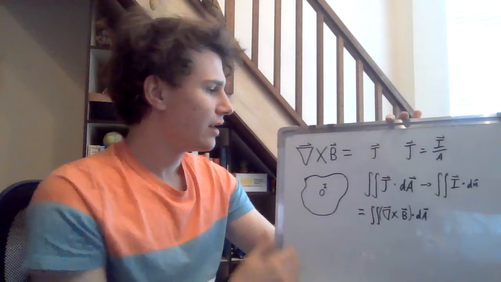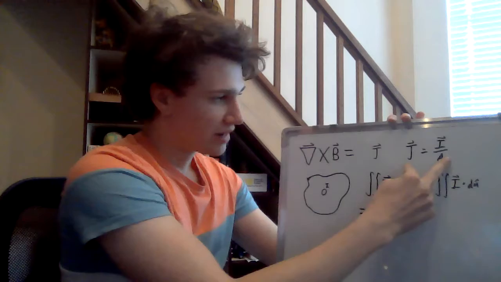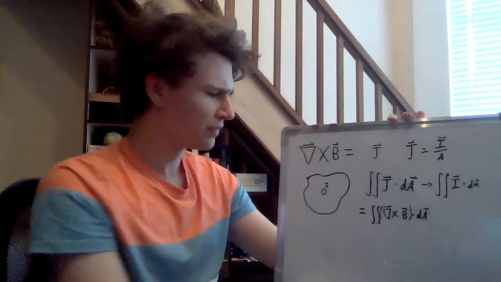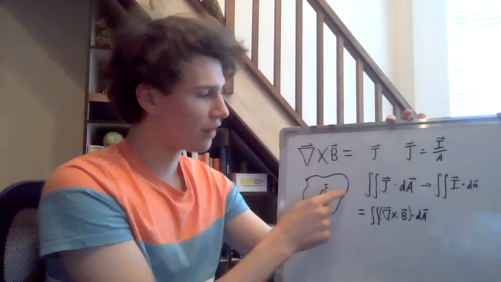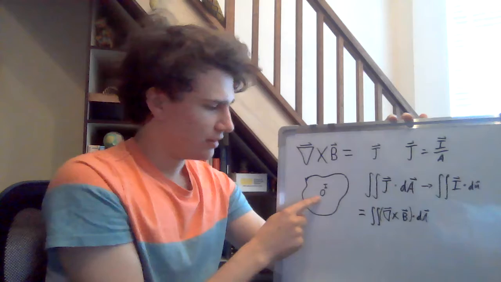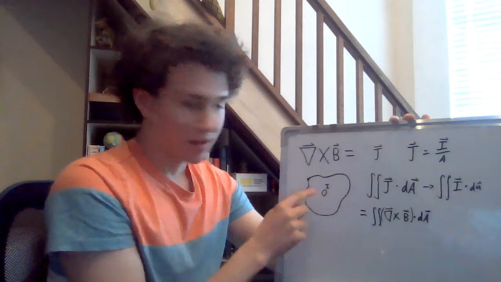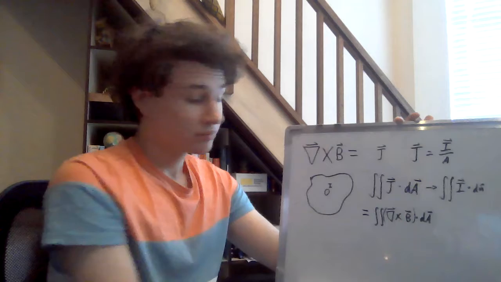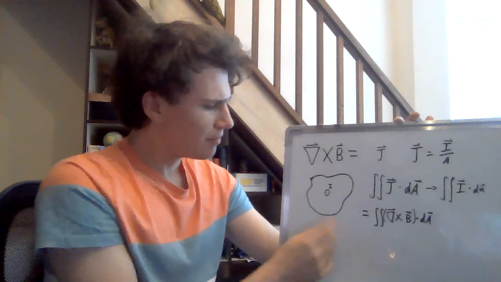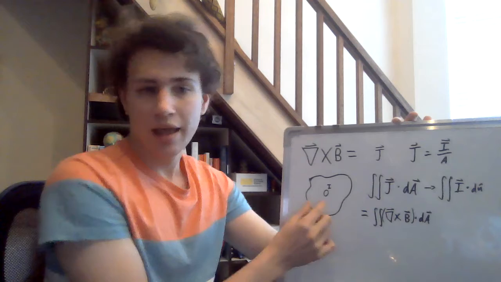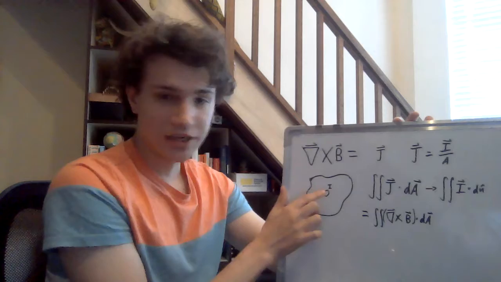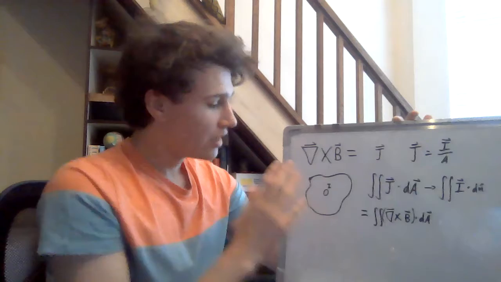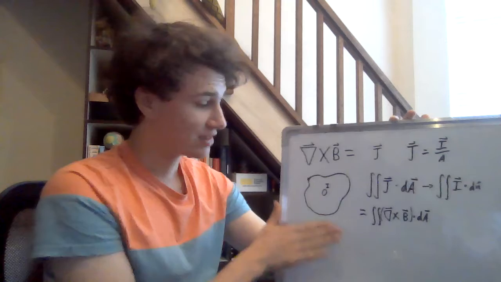Our current density is just current divided by the area that it's going through. So if we're going to think about trying to get all the current that goes through a certain surface — I just identified a surface here — we have a little bit of current through this. This is a wire and there's a total current I. The current density in this portion is just the current divided by the area in this portion; the current density in the rest is going to be zero. We can basically sum over all of this to get the current density at each point times its area, and everything is going to be zero except at the wire, giving us the area times the current density, which is just the current. So if we sum over the entire area of the surface, we should be able to get the total current that's going through this surface, and that's what Ampere's law tries to give us.